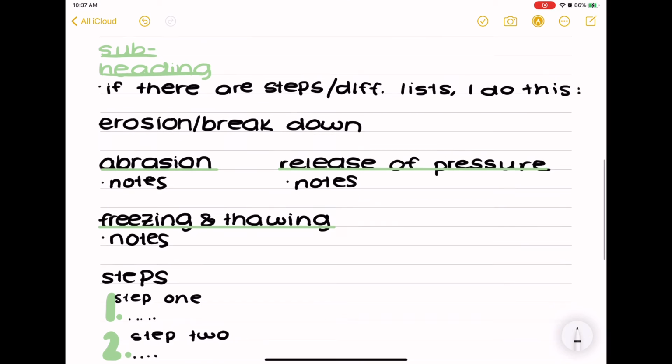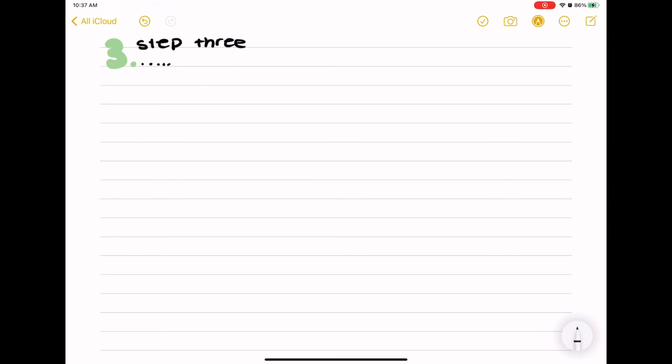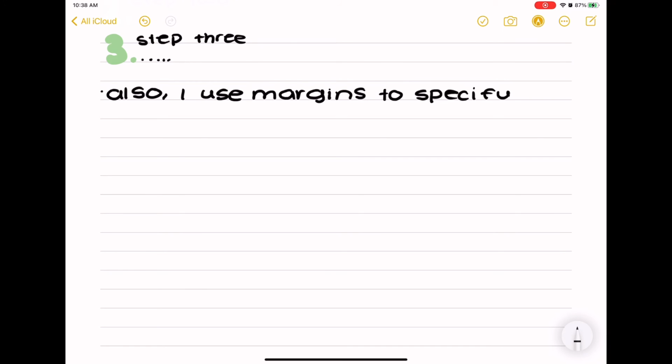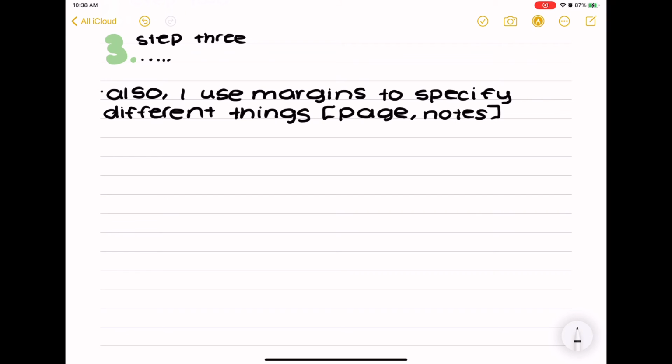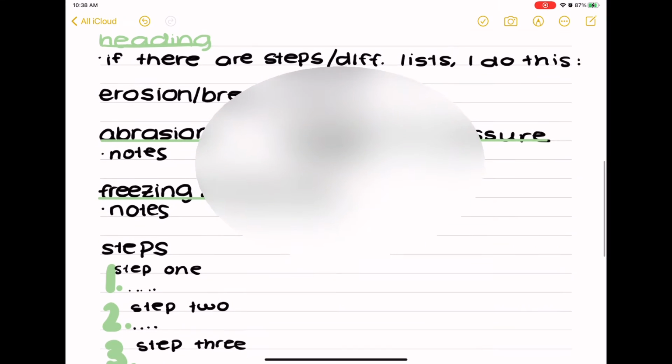And lastly, I always make sure that I use my margins for extra notes or clarification or page numbers, just so that if I'm looking for more detail about that part of the text and the teacher is just reiterating what's in the text, instead of rewriting all of that, I would reference it to the book just so that I can save more room for other stuff. You could use the margins provided on a normal notebook, or you can draw your own.